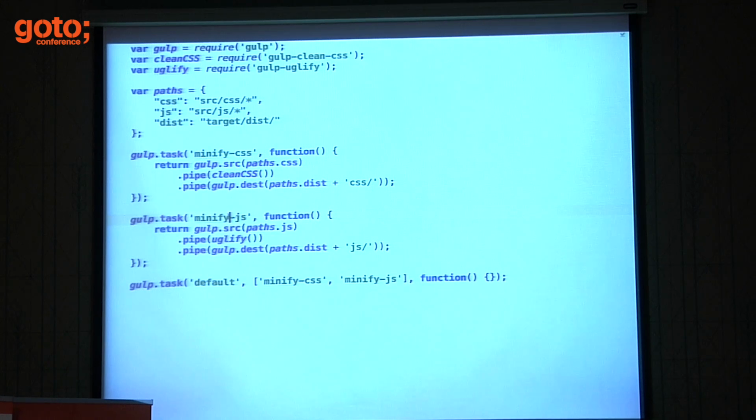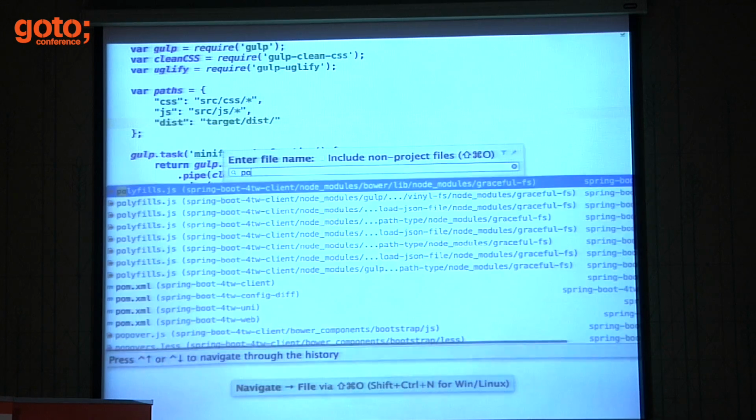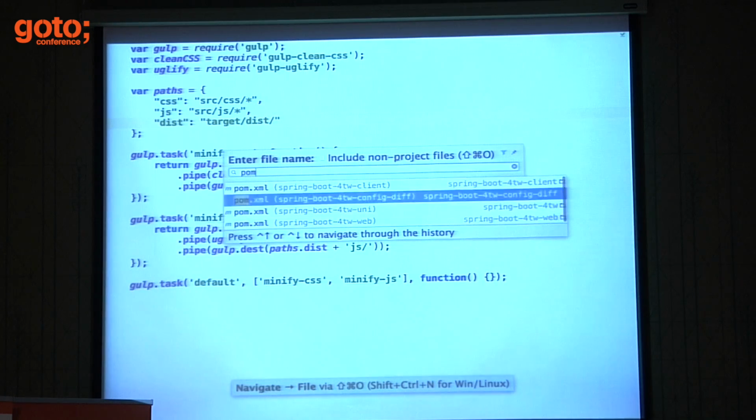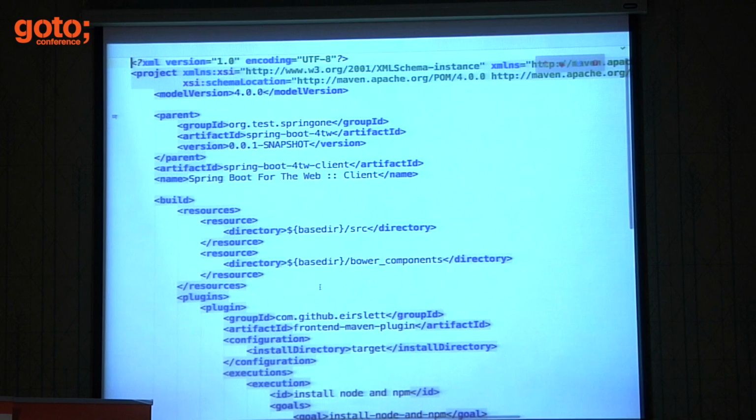And same thing for JavaScript, optimize everything on the fly and write that into target dist. So whenever we're building the application, we're launching all those tasks, and we're optimizing our resources. But to bundle the whole thing, to tie up the whole thing, we can use our POM in our client and change a few things.